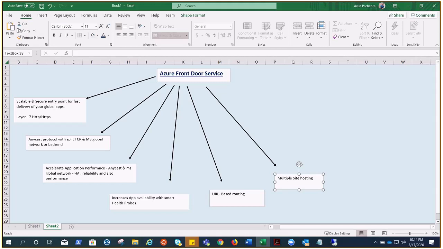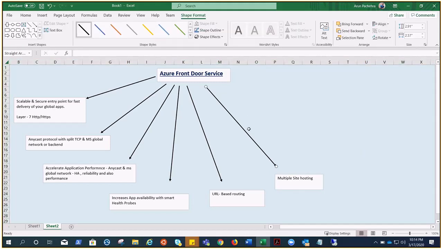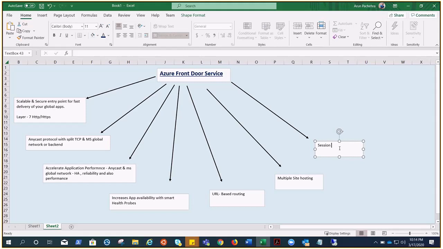All right. Now, there is one more thing, just like app gateway, which is something that you already know, session affinity, right? That is also provided by app gateway. It is a cookie based session affinity feature, and we all know when we want the request to go to the same server again and again, we can use this. All right, this is what it also provides.